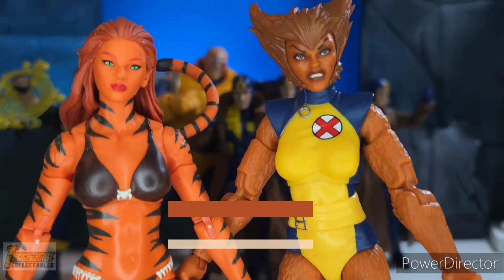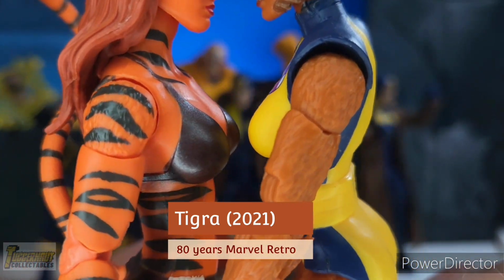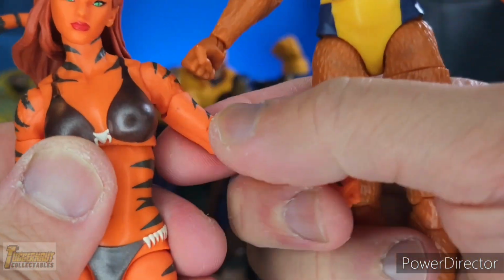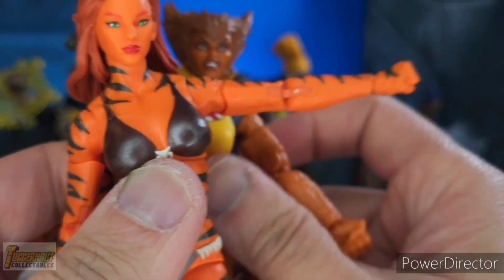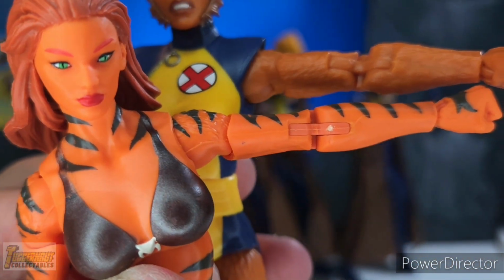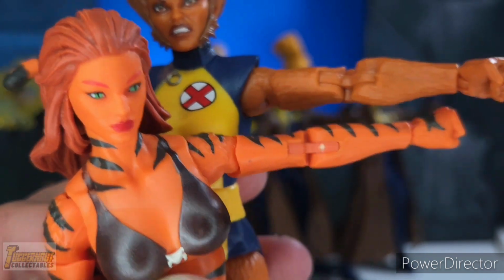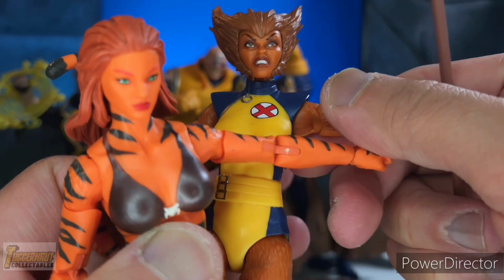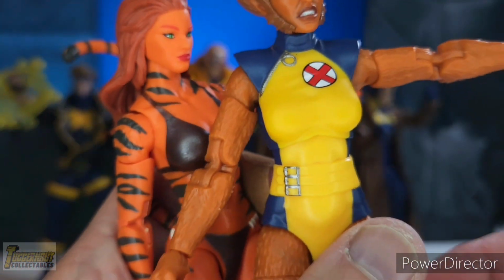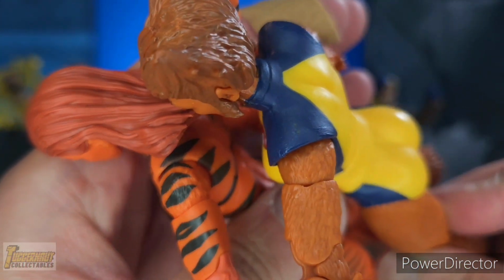Comparing her side by side with Tigra from the Avengers Retro Wave, Tigra has less sculpted fur compared to Wolfsbane. It is not a reuse of the parts of Tigra with sculpted fur. Zooming closer, you can see their armpits are different, wherein there is a sculpted line here for Tigra. The armpits of Wolfsbane do not have that sculpted line. So there is a lot of new sculpted details for the arms and the legs of Wolfsbane.